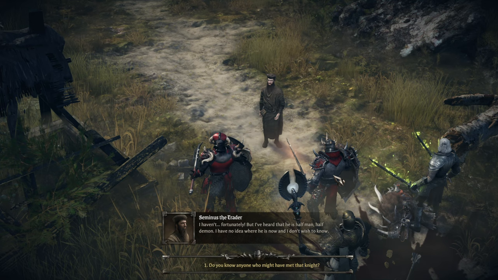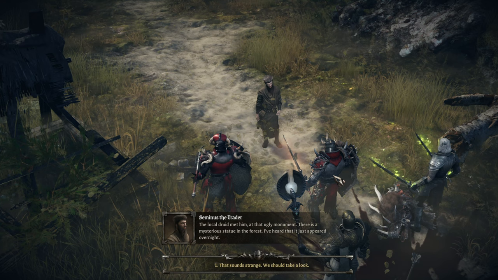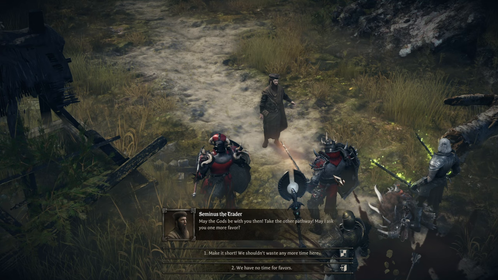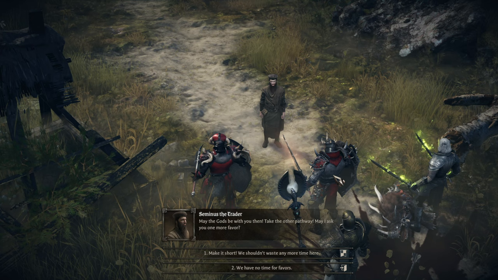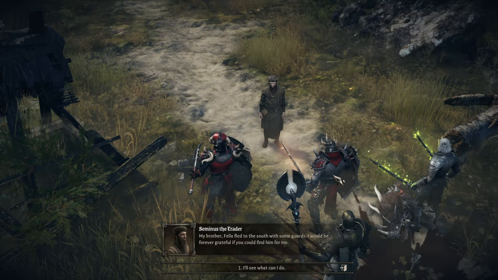Oh, excellent. I have no idea where he is now, and I don't wish to know. Do you know anyone who might have met him? The local druid met him at that ugly monument. There is a mysterious statue in the forest. Huh. I've heard that it just appeared overnight. That sounds weird. We should take a look. May the gods be with you, then. Take the other pathway. May I ask you one more favor? Make it short. My brother Felix fled to the south with some guards. I would be forever grateful if you could find him for me. Yeah, I'll see what I can do. Good luck, Knights of Camelot.